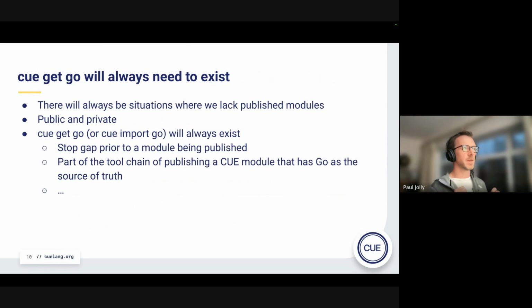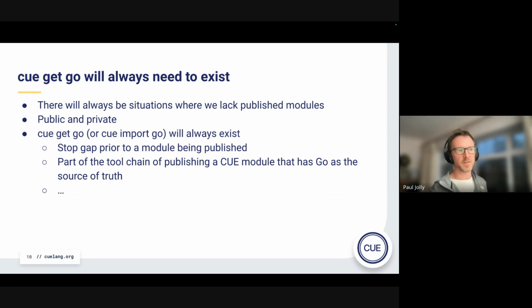We can come to that a bit later on. So whilst that is the end goal for Kubernetes, it's not the case that we can just say, oh, let's get rid of kuget-go, for a number of reasons. There are situations, both public and private, where we will always need kuget-go, or qimport-go, as we might well call it, as one of our open issues captures.